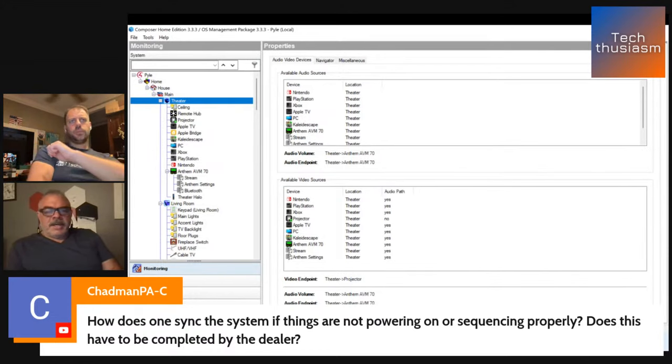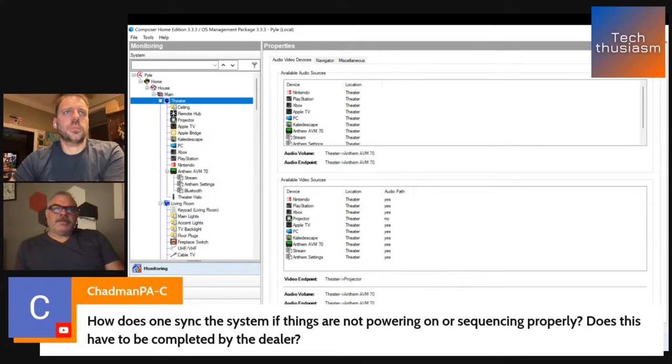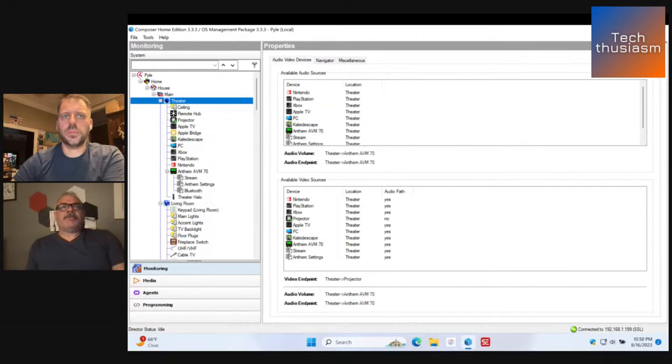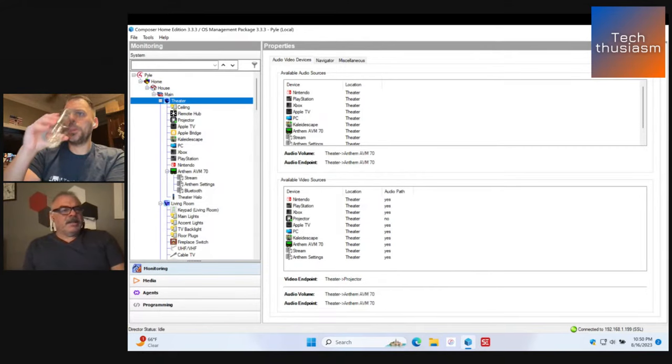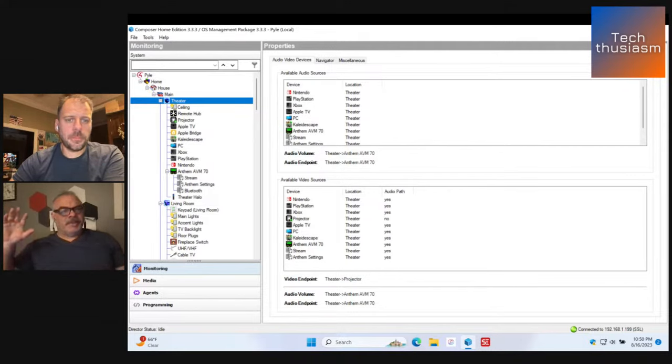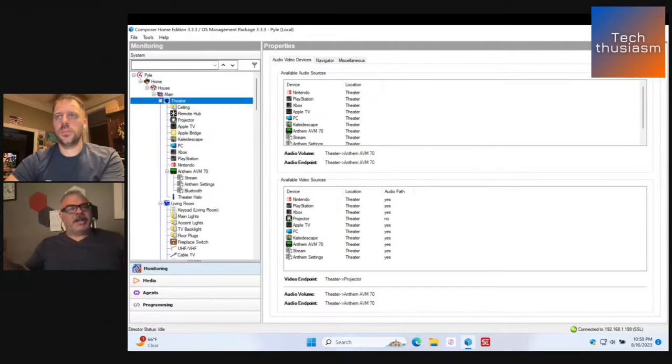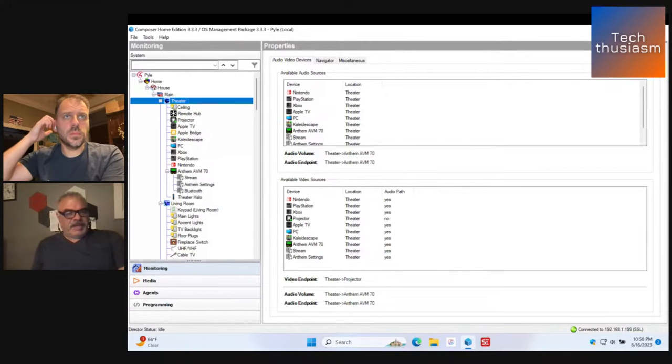It depends on what is not powering up. The Control4 system is going to fire out all the right commands to turn everything on. If one piece stops responding, then you have to track down why it's not responding. Sometimes it's the piece itself. The Control4 program won't change once it's set; a part of it doesn't stop working. Now, this is software, so there's always the possibility something is frozen up or glitching, and a power cycle will refresh it, just like your phone or computer. But past that, you'd have to determine why that piece isn't responding to the command. Each piece has its own quirks too. So that's likely what that would be.